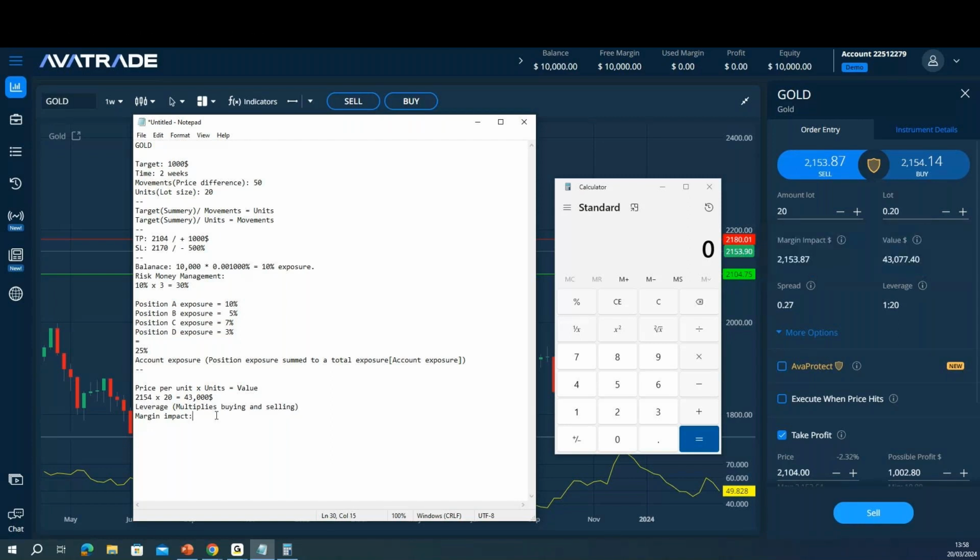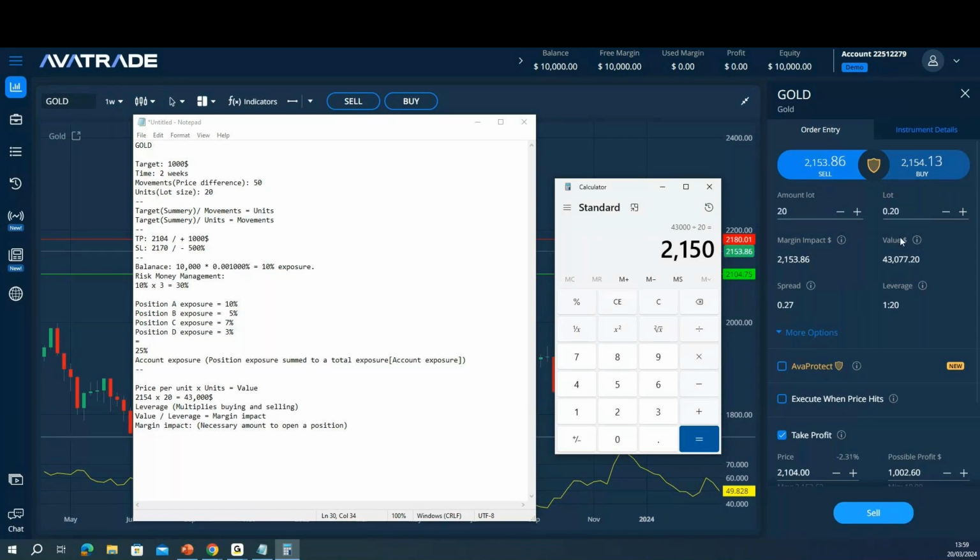And lastly, we have the margin impact, which is the necessary amount to open a position, right? And that's basically by dividing, let me just write it down, value divided by leverage equals margin impact, which in this case, let's do it together once. Value divided by leverage equals margin impact. How does that make any sense? Well, because I multiplied thanks to the leverage by 20, I can just divide that number by 20 and then I know how much I need, isn't it? Which stands for 5% out of the value.